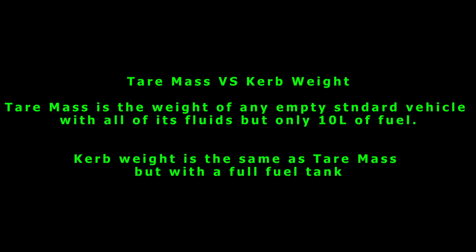Now, some manufacturers have curb weights or tare weights. They do slightly differ. From my understanding, the main difference is whether it's got a full tank of fuel or just a minimum volume of fluid, like 10 litres of fuel and a bit of oil. So that can change, but you've got to remember, most people, particularly touring, end up putting on bull bars, roof racks, jerry can holders. That all adds up to your GVM and can rapidly put you over. As you can tell with our Navara, we've added quite a bit since starting from a stock standard car. So it'll be very interesting to see how we go.